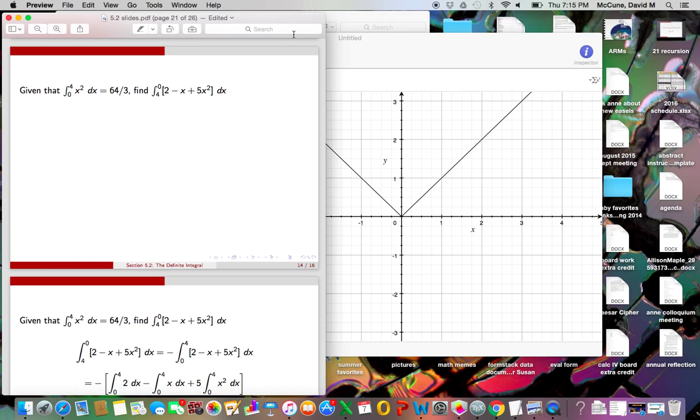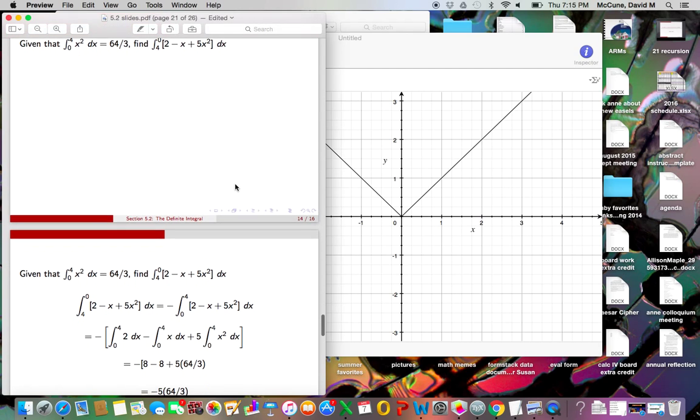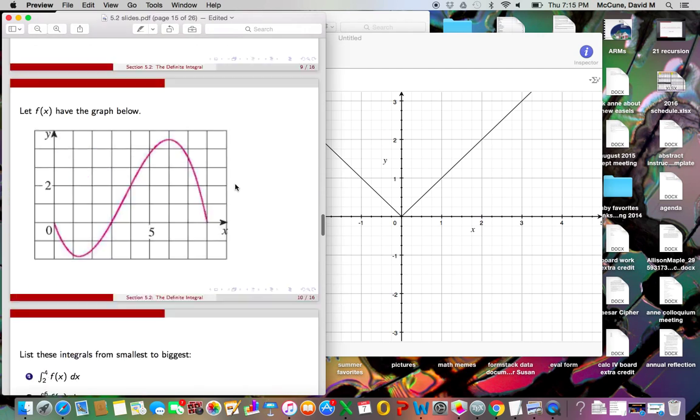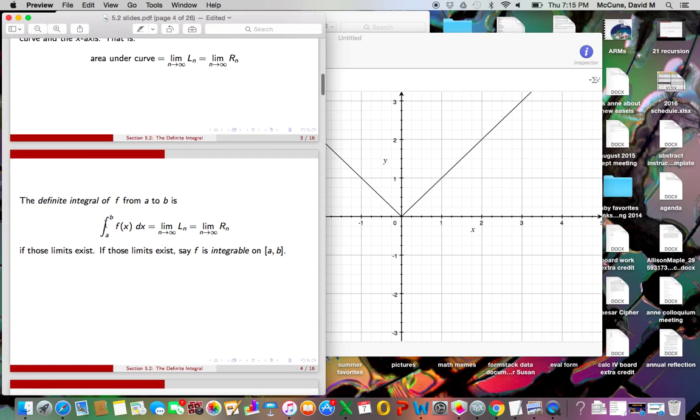Okay, so that's all for this section, and we will pick things back up in section 5.3. In 5.3, we will completely short circuit this limit definition, so wherever it was here. So right now, again, the only tools you have are basically geometry, right, to calculate integrals. So in section 5.3, I will give you this big hammer theorem that will completely short circuit the geometry and short circuit these limits. It will just allow you to immediately calculate all sorts of integrals.